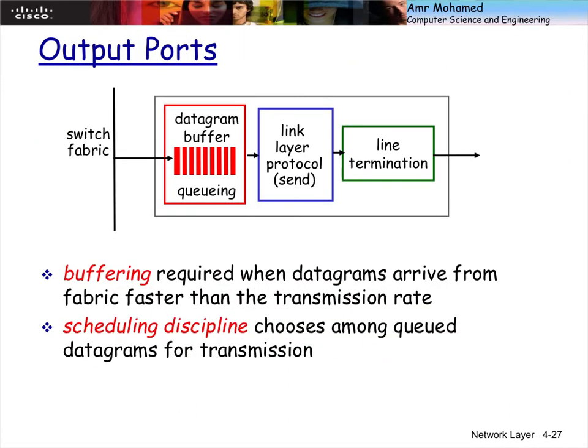Okay. So after achieving the lookup at the input ports, and the packet, alhamdulillah, has successfully arrived at the output port, okay? So at the output port, what do we do? So at the output port, we have to, again, perform the 3-layer functionalities in reverse, okay? So first, we have to do again, queuing. Why queuing here? Why do we need to do queuing here? Again, we need to do queuing whenever there is a difference in speed between the input process and the output process. And that's the case here, right?